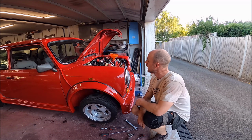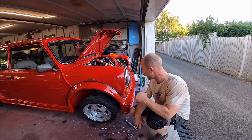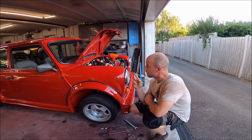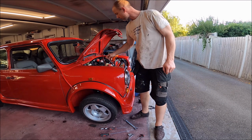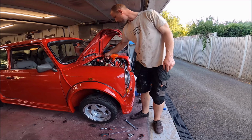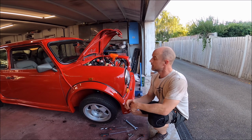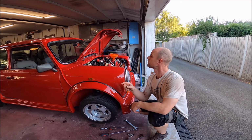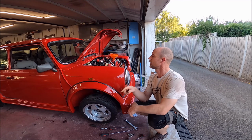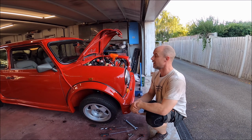Right, that didn't go very well. It's been about a day since I turned the camera off, and then we're back on now. So as you saw, I was trying to crank it over, get it started with the new carb on, and like an idiot, when I took the carb off, I took a photo of the fuel pipe position. When I looked at the photo, I didn't zoom in enough, and it wasn't clear, so I'd put the fuel pipe on the anti-run-on valve pipe, and vice versa. So I was just pumping fuel basically into the whole engine.